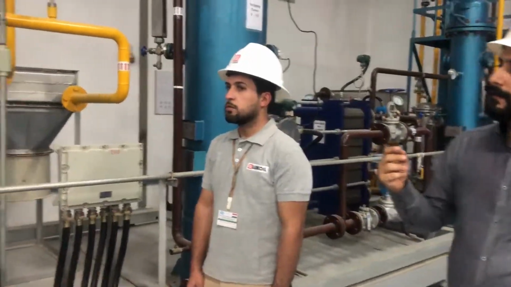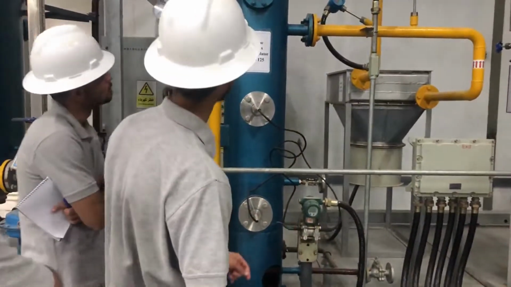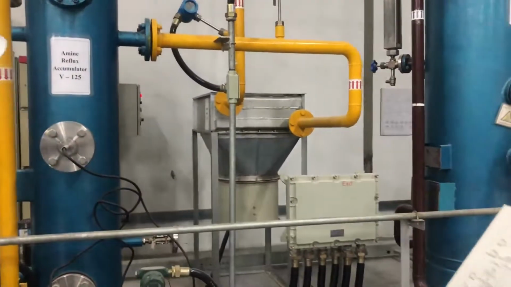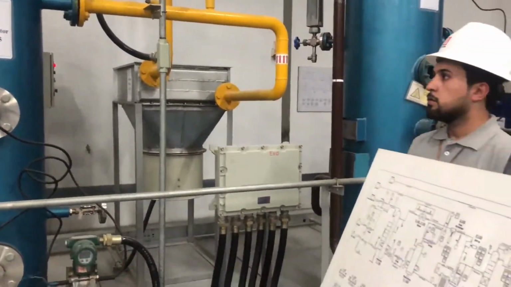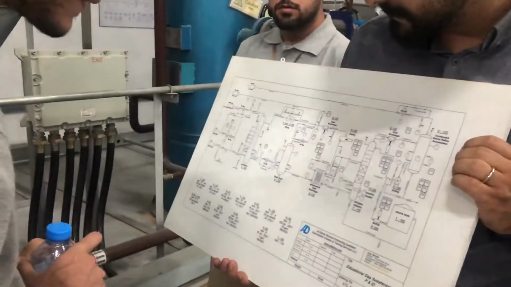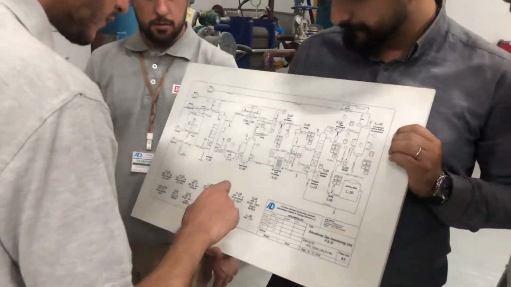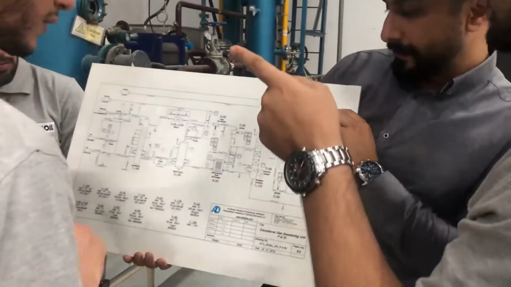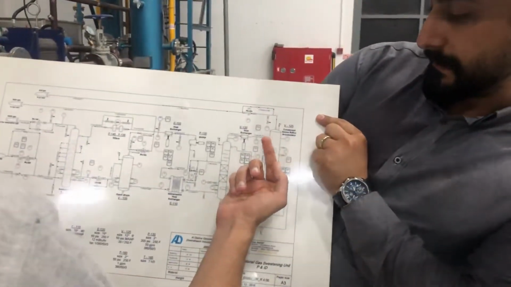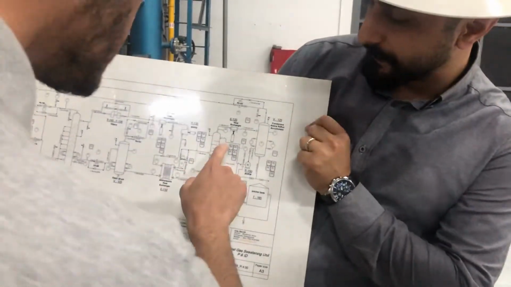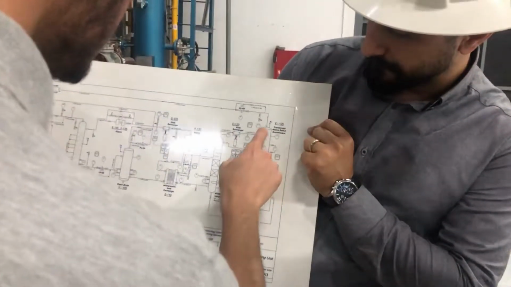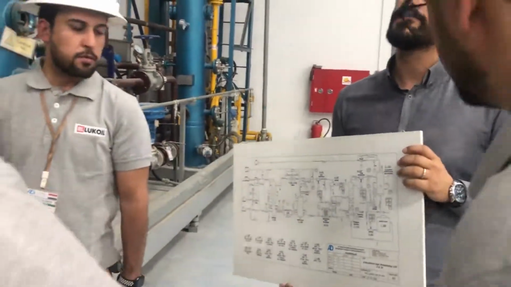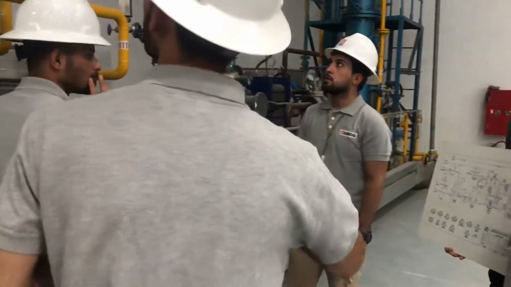Yasser, would you please find the inlet line? Very good. Come over here, please. Show me the inlet line over this PFD. Mr. Amin. Yes, this is it. Show us the inlet line. From here is the inlet line, and this is the outlet. Very good. Show us the outlet of the gas from the separator.